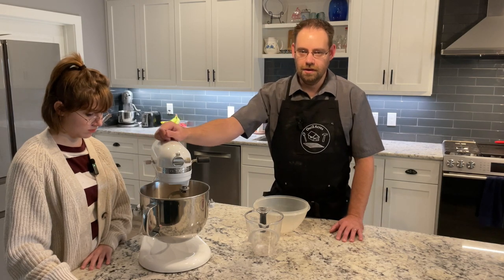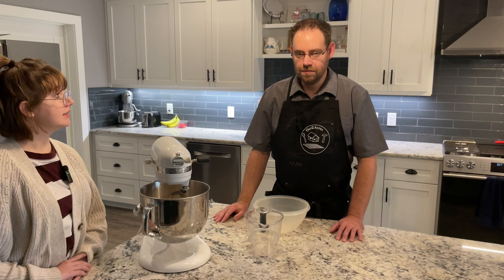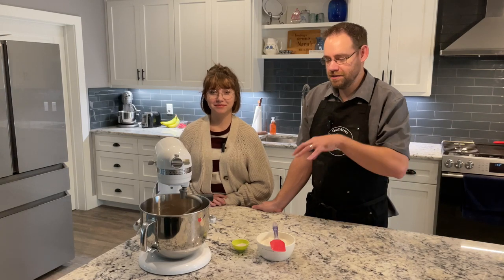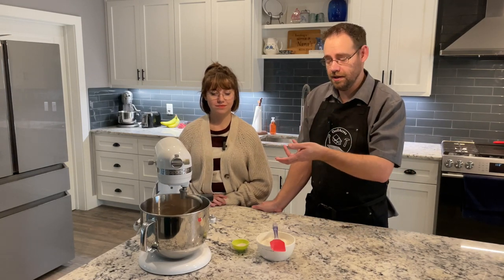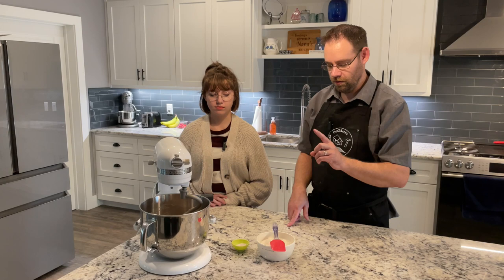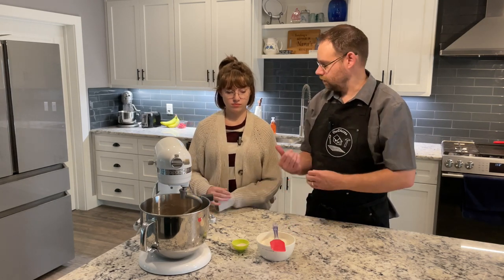Okay, so it should be good. We'll give it a little bit of time to rest, and we'll see you when it's time to add the salt and add the starter. I think I misspoke before — we actually just mix it until the water and the flour is combined, then we're going to let it rest for 30 minutes so the water can absorb into it. Now that's happened, we're going to add our ripe starter and we're going to add the salt.